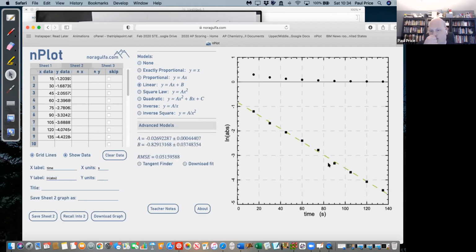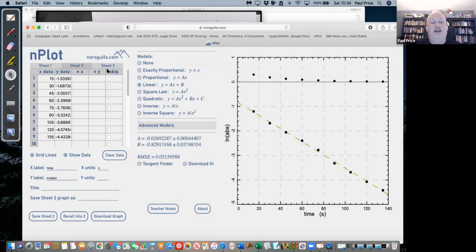Okay. And if we see the fit right there, that looks really good. We could pull the rate constant out of the fit if we wanted to, but I'm not going to deal with that today. I don't really care about the value of the order, but the fact that the natural log graph is giving us a straight line is an indication that, hey, we've got a first order reaction.